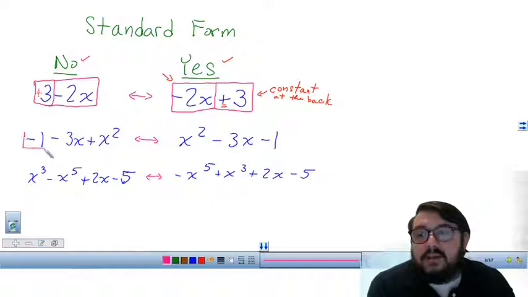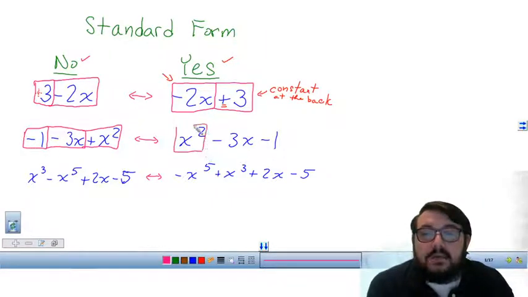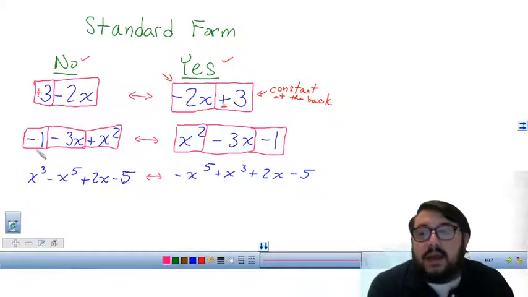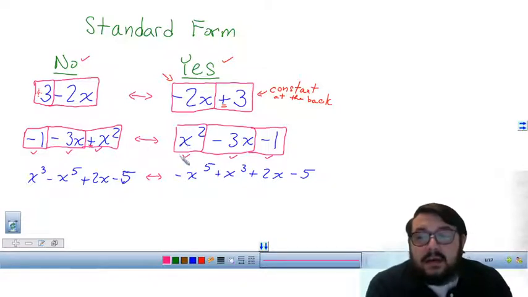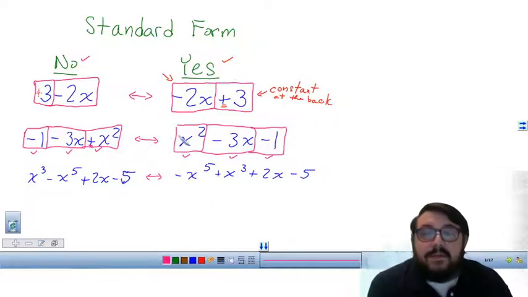Right here, again, I have an expression. I'm going to go ahead and identify my terms. Okay, and here's another expression. I'm going to identify the terms. And you'll notice that the terms in both of these expressions are the same, right? -1, -1. -3x, -3x. Positive x squared, positive x squared. And don't forget that this plus sign became an implied plus sign, so we don't have to write it. But this little plus sign is technically there. I'm just pointing that out because people often forget.